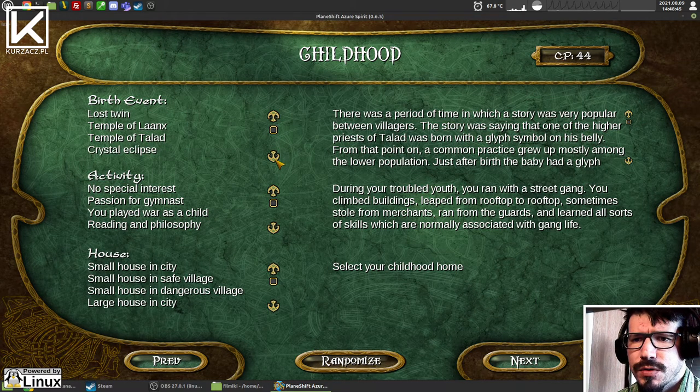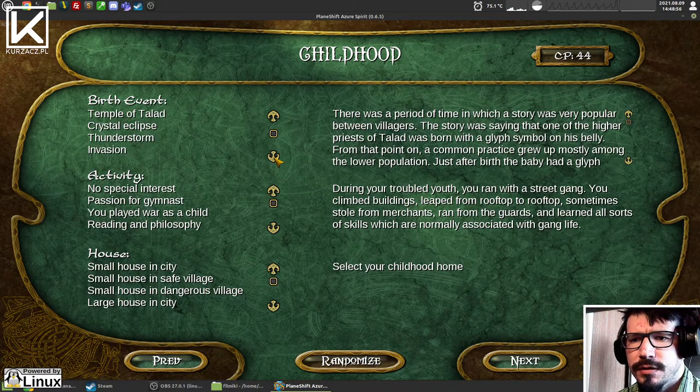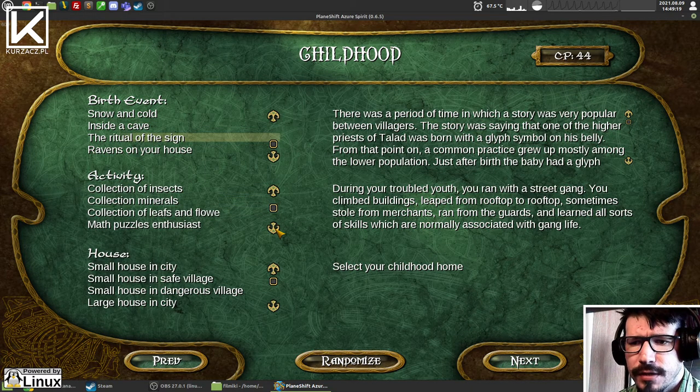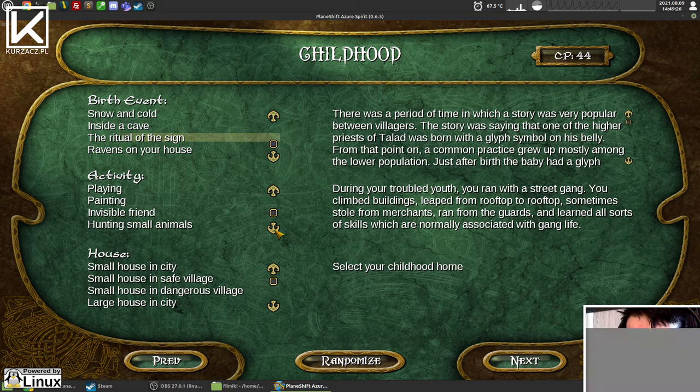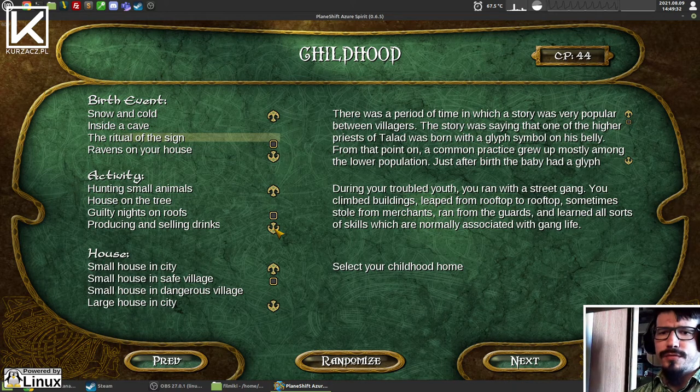Nothing special. You were a lost twin, born in Temple of Lang, born in Temple of Talad. There was a crystal eclipse. Crystal is the sun of this world. Thunderstorm, invasion, saved by spell, attempted betrayal, snow and cold, inside cave, ritual of the sign, ravens on your house. Childhood activity: no special interest, passion for gymnastics, you played war as a child, reading and philosophy, you ran with a street gang, collection of insects, minerals, leaves of flowers, math puzzles enthusiast, singing, playing, painting, invisible friend, hunting small animals, house in the tree, guilty nights on the roofs, producing and selling drinks.